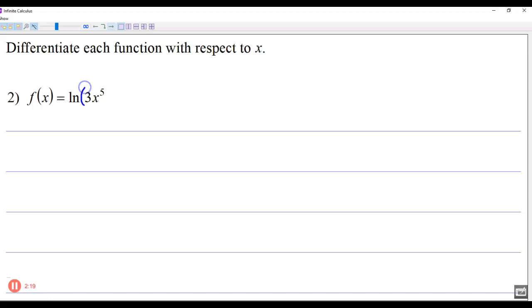So again, this is like ln of something. The derivative of ln of something is 1 over that thing. That's like me taking the derivative of the f part. And then the g part, so I multiply by 12x to the 4th. And again, you're welcome to stop there on a multiple choice.